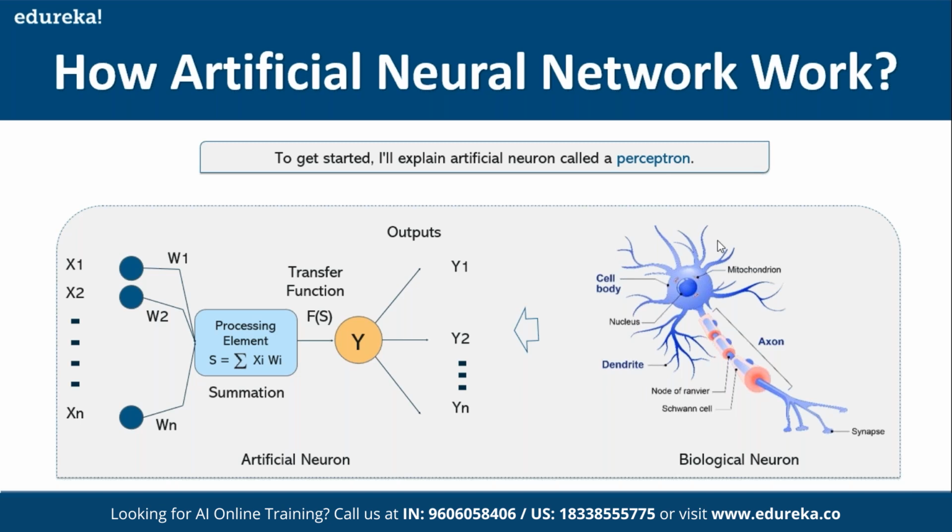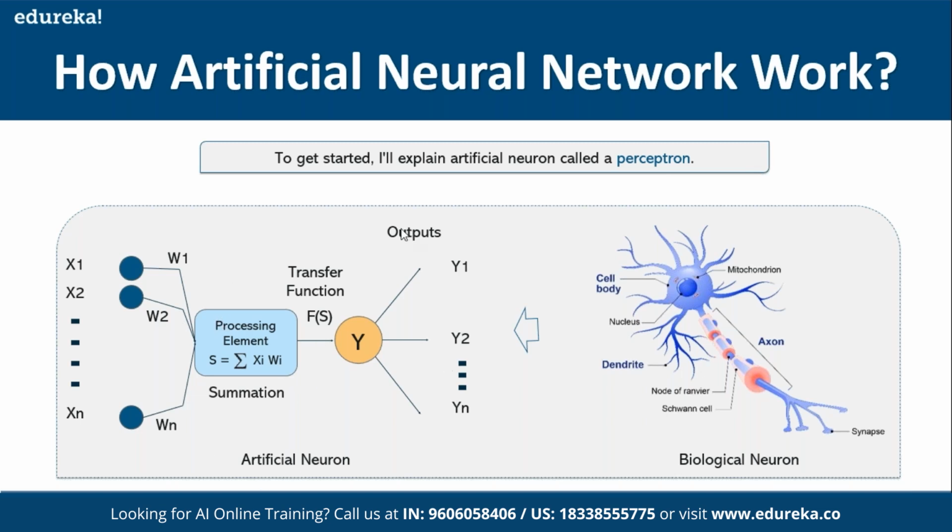So the dendrite receives the data. So this is the dendrite, right, which receives the data. We have our input layer, x1, x2, x3, xn are all our inputs. Then we have a processing element where we get all the inputs based on the weight. So what is the weight? We will talk about it. The factor of importance that we give is a weight. Basically the input with weight becomes your processing.